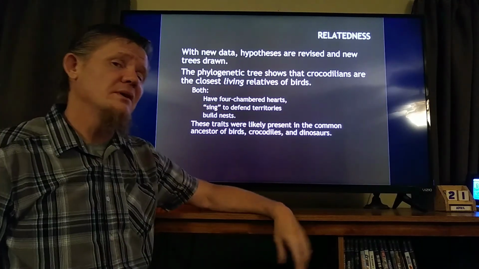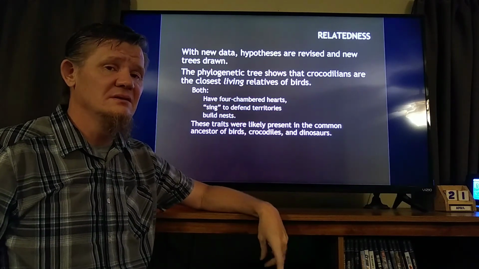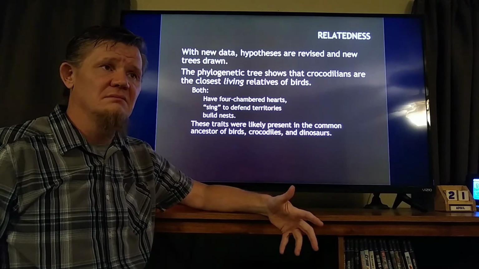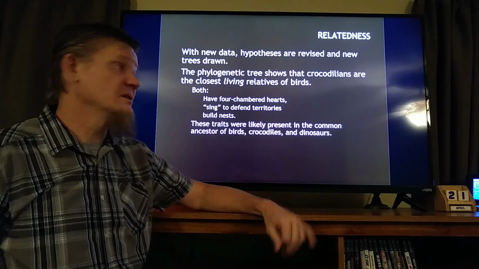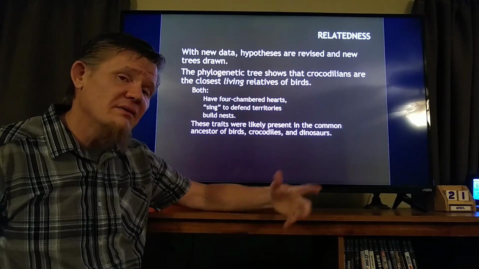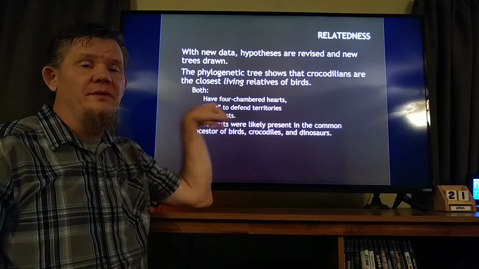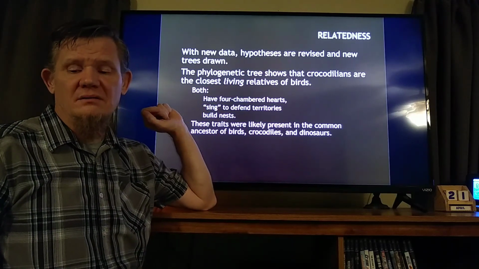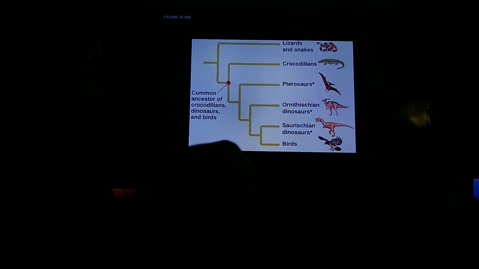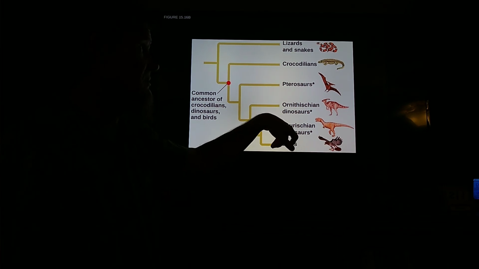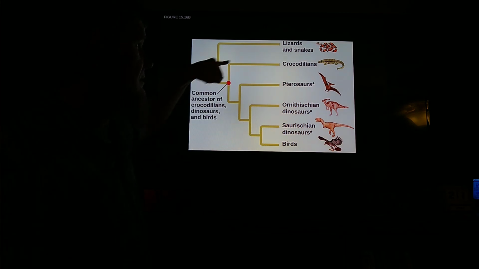One of the things that took me a very long time to accept is the closest relative for a bird. What are birds' closest relatives? I don't know, maybe mammals because they're both warm-blooded? Nope. Birds' closest relatives are crocodilians. The evidence is there. I didn't want to believe it, but it's true. We have to look at multiple things to try to figure out who is related to whom. Birds came from dinosaurs. All the dinosaurs are dead, so their closest living relatives are crocodilians.